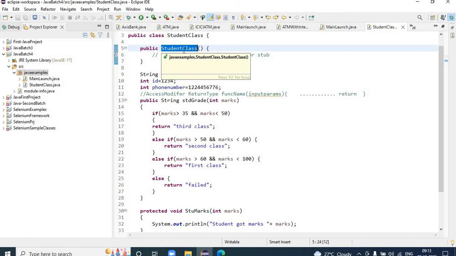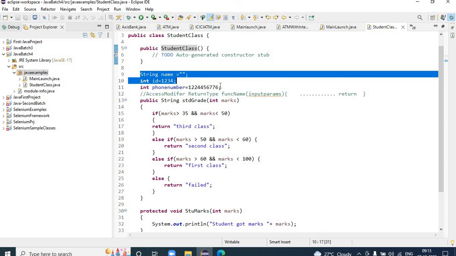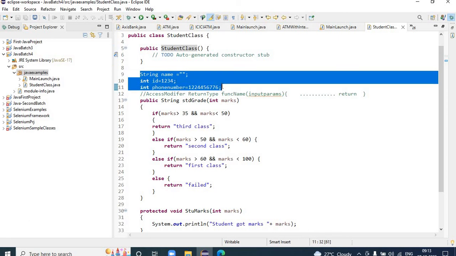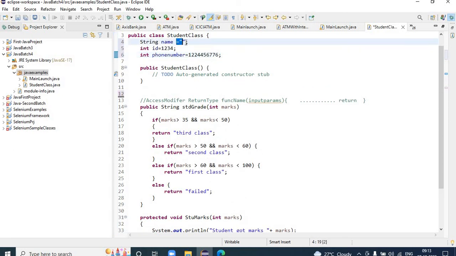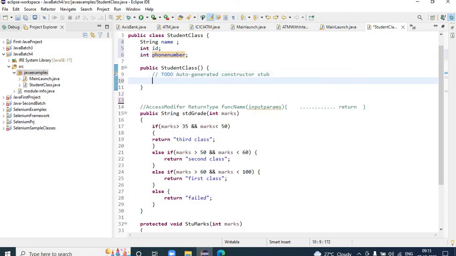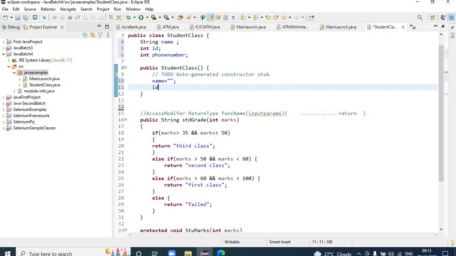All functions will have their own names, but this guy always has the class name. Class name and function name being the same is called a constructor. And the specialty of a constructor is that it doesn't have any return type. That means in a constructor you should not use any return keyword.